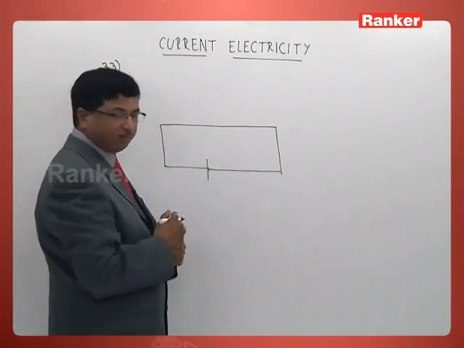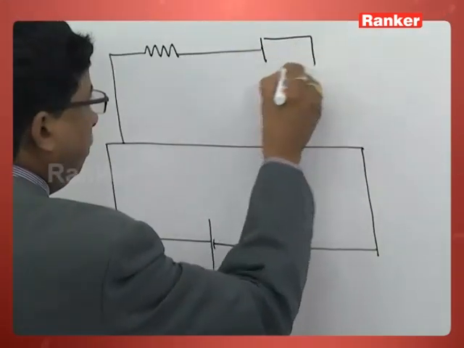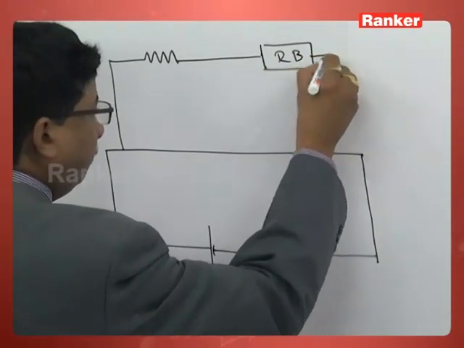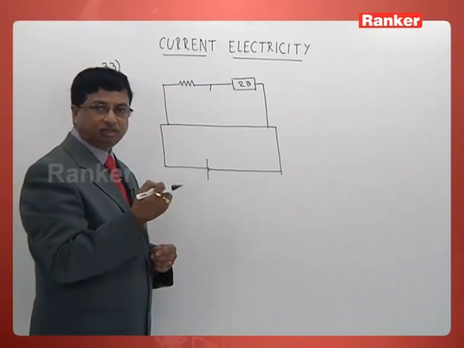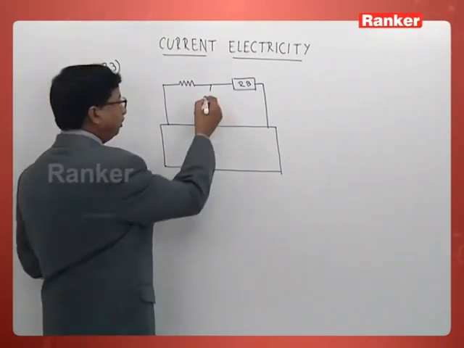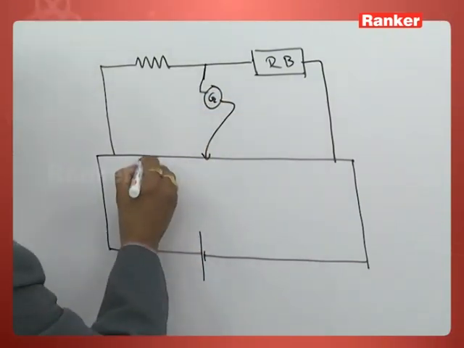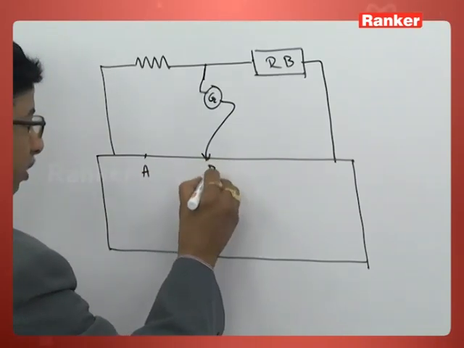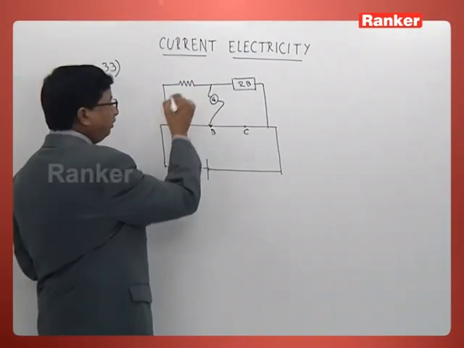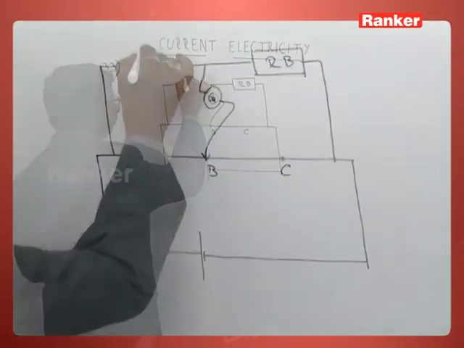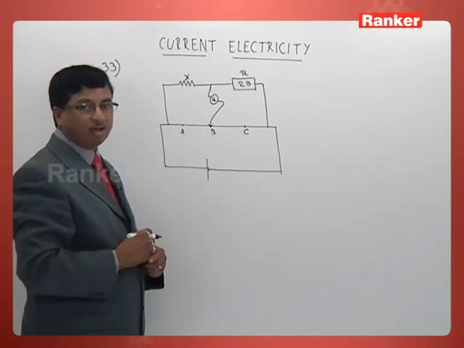And he has given us a resistor over here, and a resistance box over here. From here, that is the middle screw, the connecting terminal, what we people are talking about, is now connected across the galvanometer and connected to the jockey. This is point A, this is point B, this is point C. This is the unknown resistance according to him, given as X. This is a known resistance, given as R.